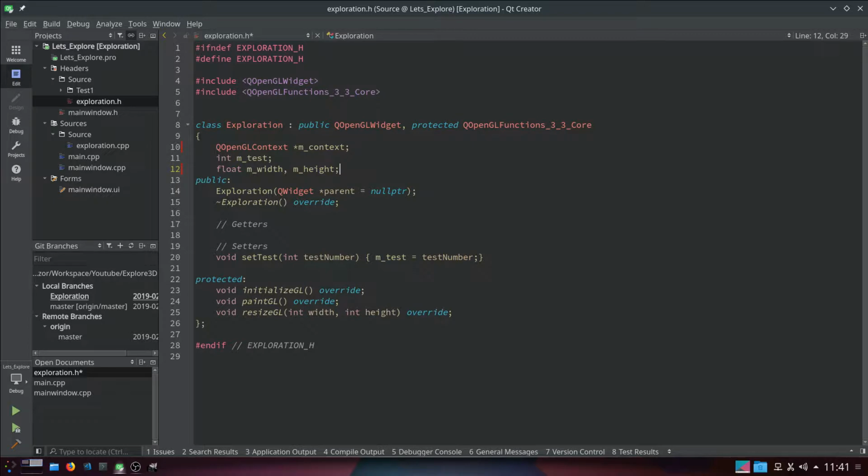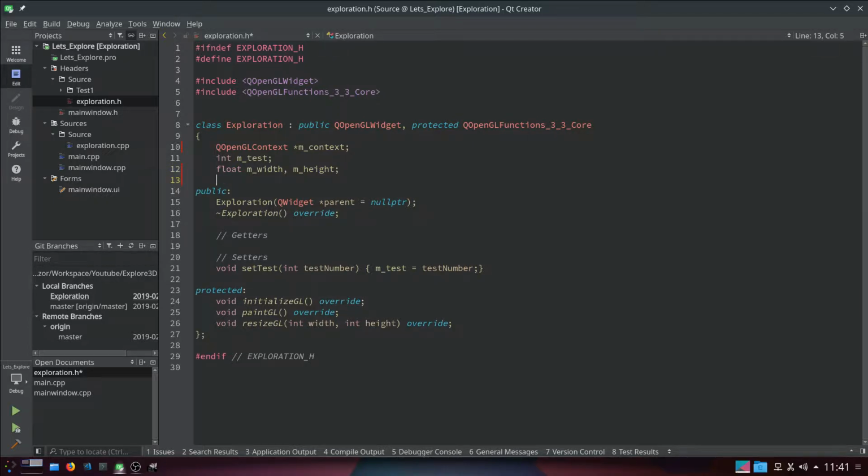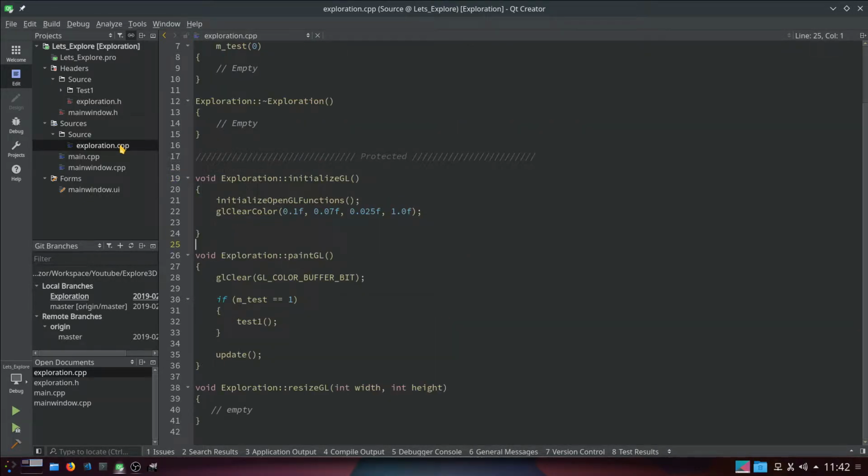Maybe. I'll put space now so it looks better. I don't need an object, do I? We're not using signals and slots. No, okay. So we've got a context, we've got width and height. We better initialize those. I always initialize here at exploration, so let's go and do that. So at the first item now is context.